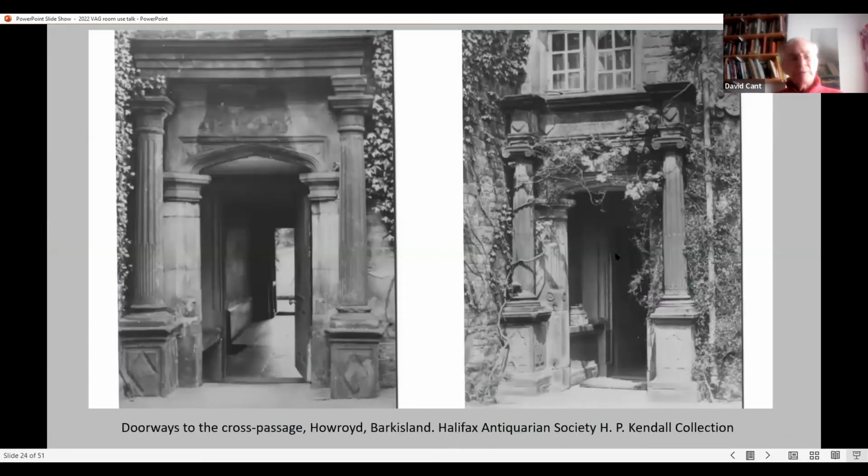And the house, there we have the 2 doorways to the cross passage, which, as you'd expect, is there. One of them has the date on it and an appropriate little inscription on it. These types of porches and entrances were quite common in the mid 17th century. We've got several examples of them, and cross passage leading in, and in this case going onto the one side leading onto the hall, the other side onto the parlour, and probably at the rear of the property with service rooms as well.